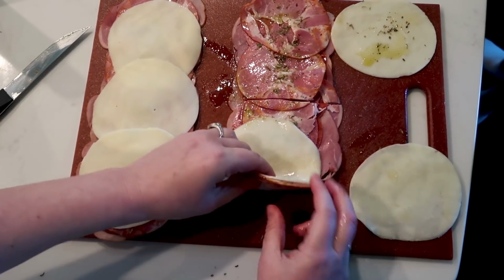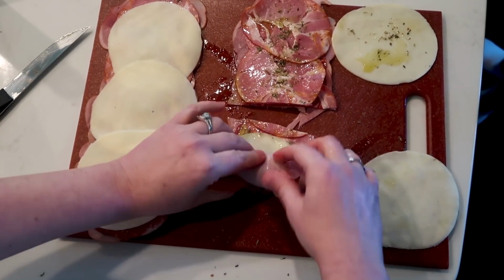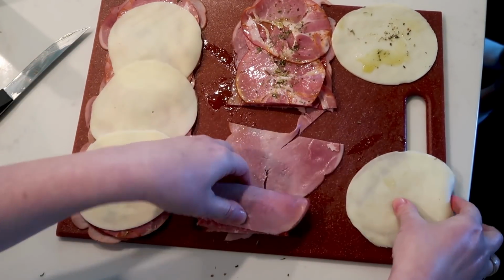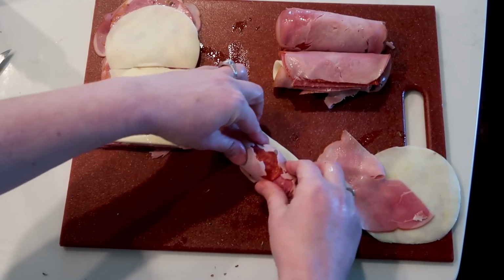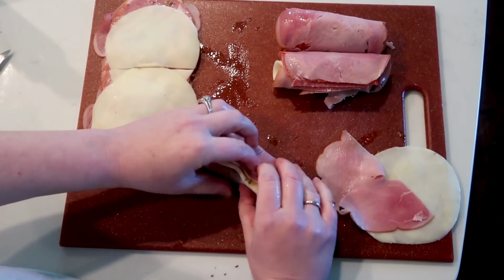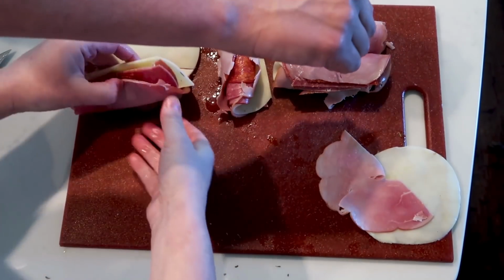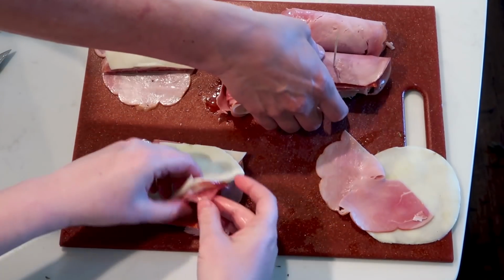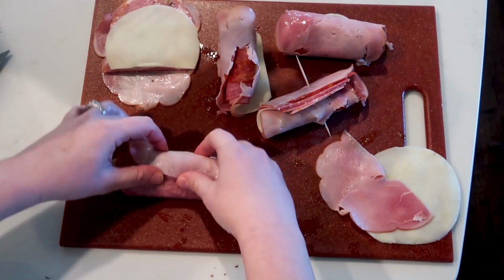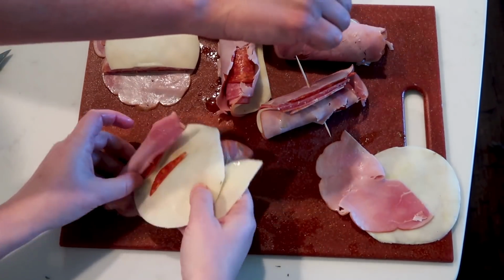You want the cheese, or you just gonna do one piece of cheese? How good does this look, though? Bro, it looks great. No cheese? No, there's cheese in it. There's a big piece of cheese in it. Okay, this didn't really work out like I thought it would. I thought these were gonna be cute little roll-ups, y'all. You got like 40 pieces of meat in these things, babe. Not rolling up very well.